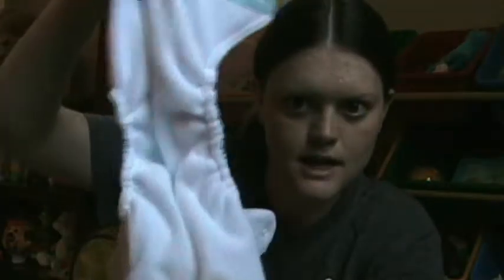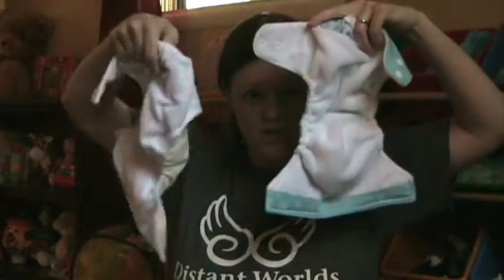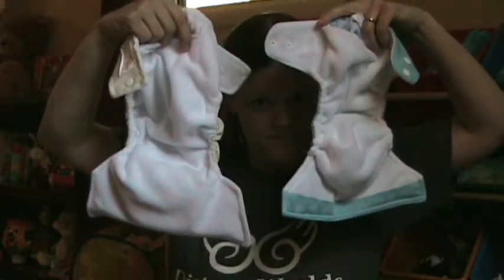At first I was like, oh my gosh, they're quite small. But you can tell it is a smaller diaper than the Sweet Doll Baby ones. At first I thought they were going to be too small, but these fit her better, and then the Sweet Doll Baby ones will fit her better when she's bigger. So it wasn't bad at all — whereas she's on the bottom snap for the Sweet Doll Baby ones, she's on the first snap for the Sun Baby ones.